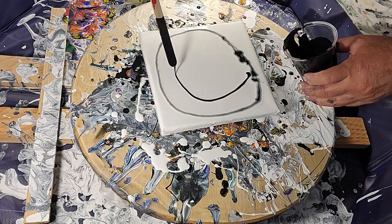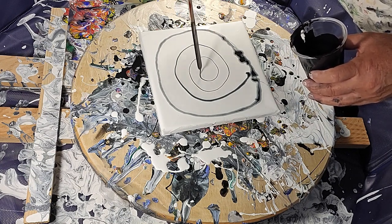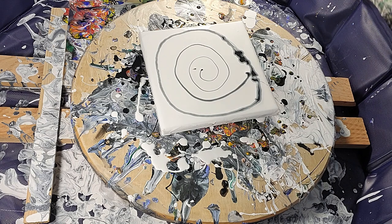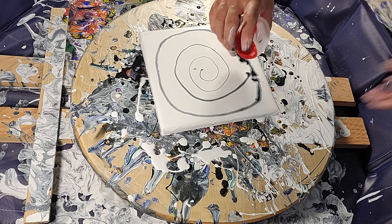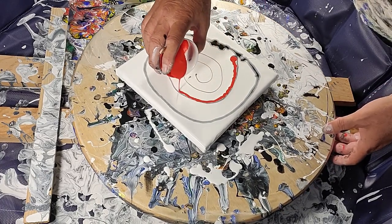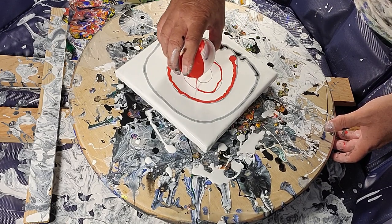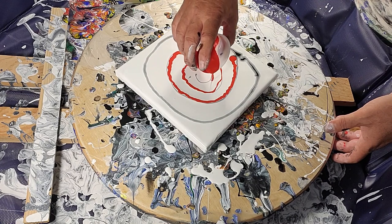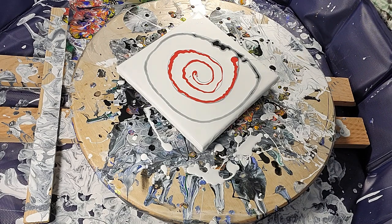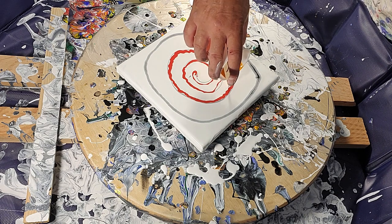Concentrate on just your circle. Make it round like this. And then come up. And then go around to that. Okay. It's a better start. All right. I'm going to try it. Keeping this consistency of the same size line is the hard part. But we're going to try. If I even have enough orange, I don't know. If I don't, then I don't.